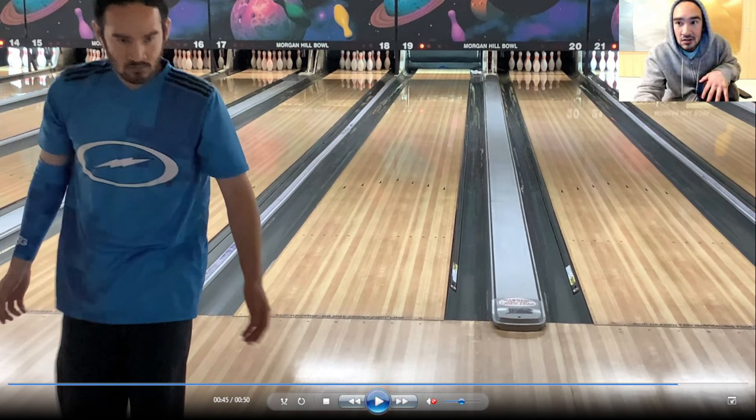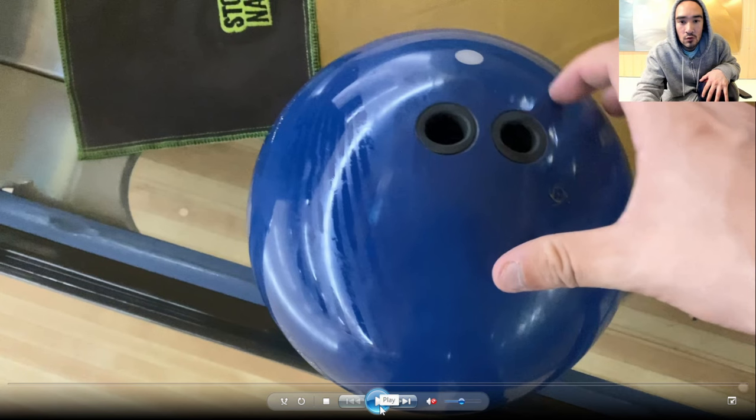But the main thing is, take a look at this clip. Look at that. This proves that it definitely worked. Away from the middle finger. And I use the Pro Motion as an example because, for the life of me, ever since I got this ball, up until I made this change, I could not get it to turn properly. All the track flare would always be pretty much over the middle finger. I couldn't get this ball to work, and part of the reason, I was thinking, was the layout. When you put the pin above the bridge, this layout does not allow you any room to make errors with your release. You have to keep your hand behind the ball if you want this ball to work.